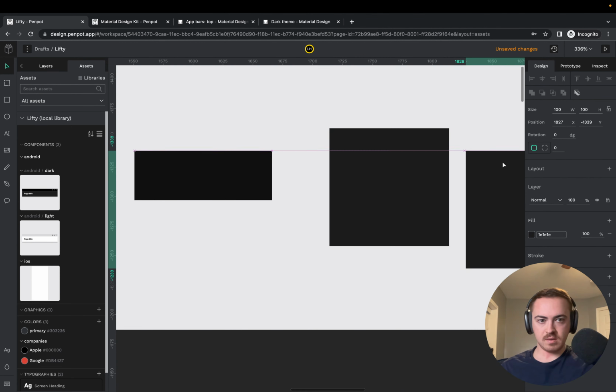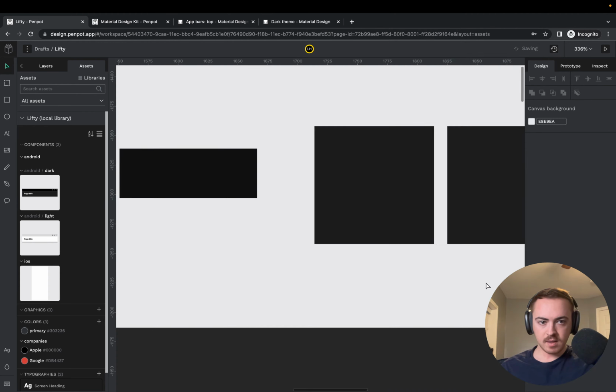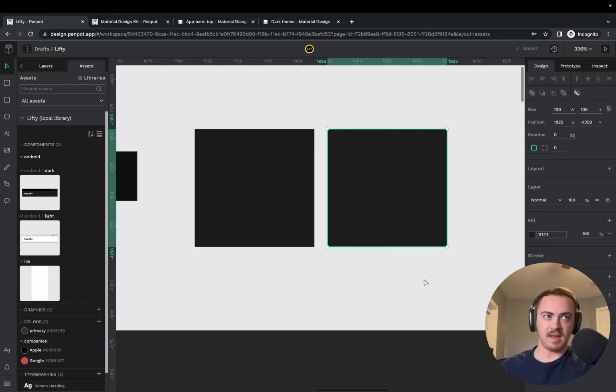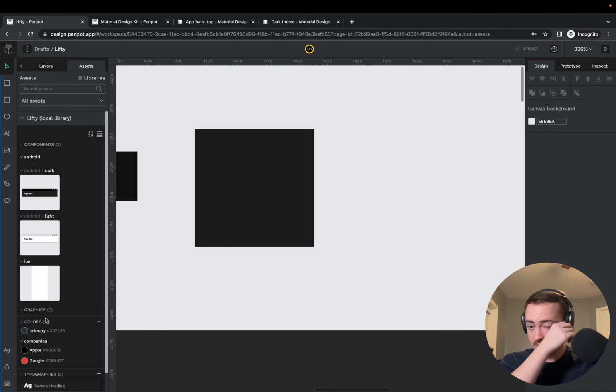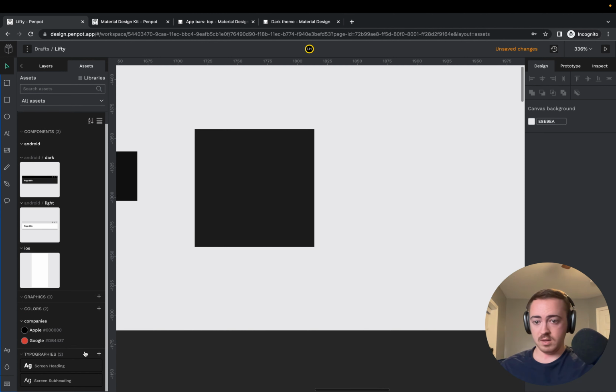Copy, paste. 1F, 1F, 1F. You cannot tell the difference because it's a hex value. So, congratulations. We're making this one. Colors. Yes, I don't want you anymore. Right click, delete. Very cool.